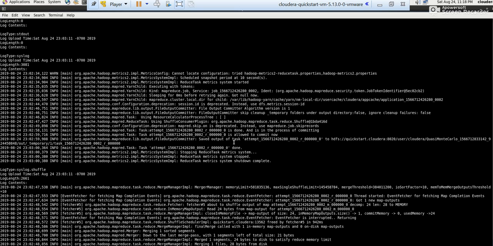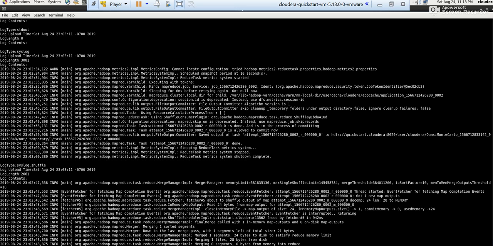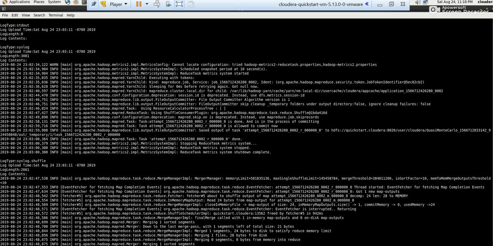You got all the logs. If you want to do something, maybe check for any errors, you can just grep. If there is any error, you can search in those logs.